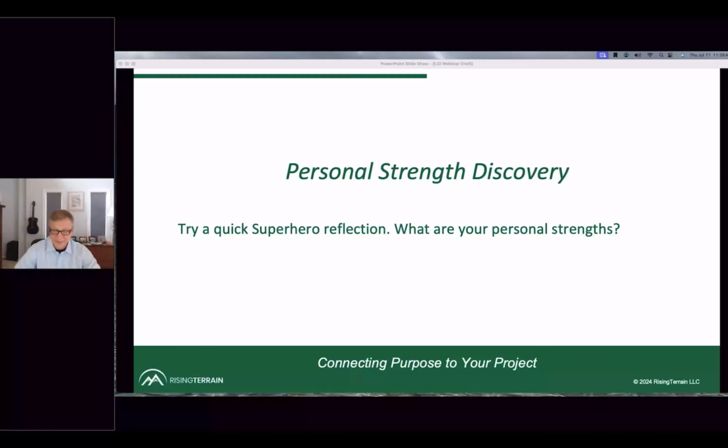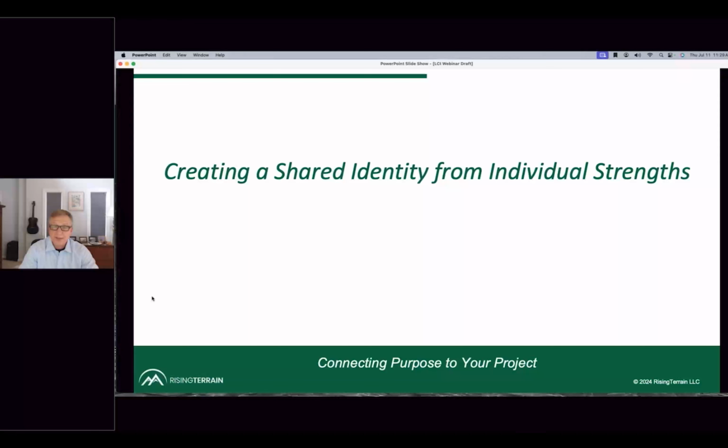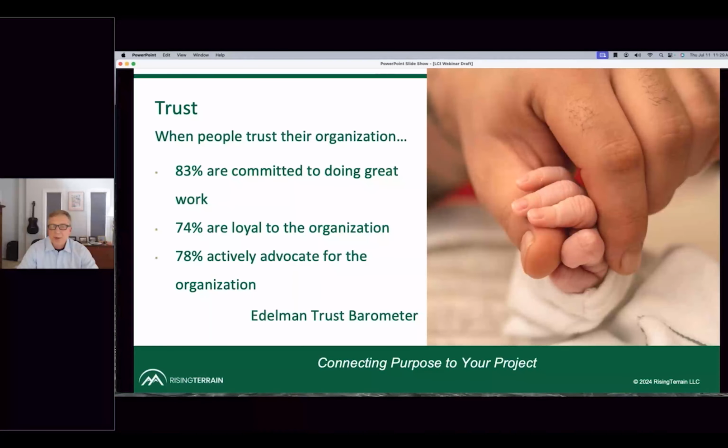Thank you. So with that, we'll move to this next practice of creating a shared identity. This is really thinking about who are we together. Now the purpose of this is to build on the personal gifts, the personal strengths work that you did, and understanding how together you create really a single unit, an organization.